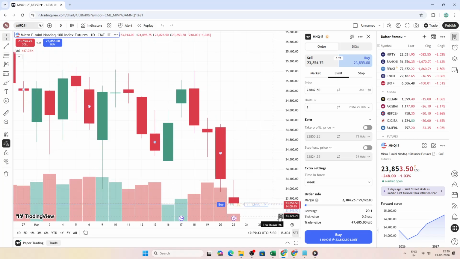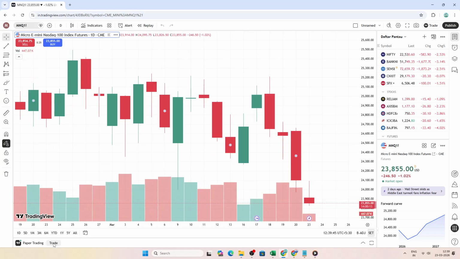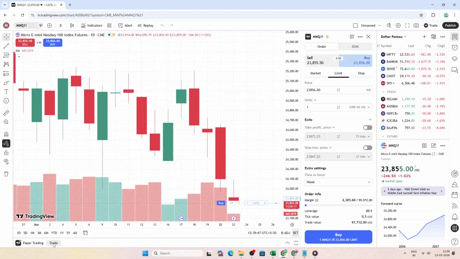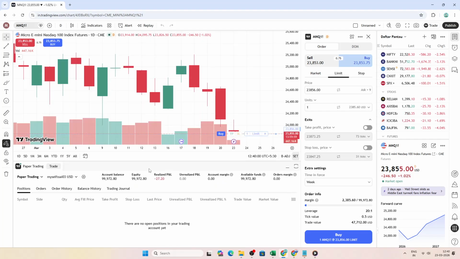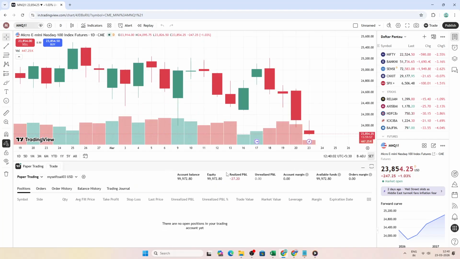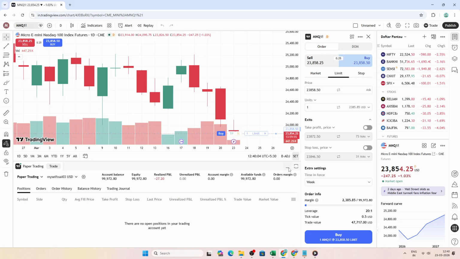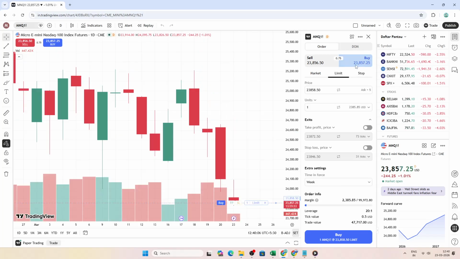Next, open the trading panel at the bottom of the screen. From here, select your broker and log in to connect your funded account. Once connected, TradingView will show your account status at the bottom, and you'll be ready to place orders directly from the platform. To place a trade, click the Trade button or open the Order panel on the right side of the chart. Choose whether you want to buy if you expect the market to rise, or sell if you anticipate a downturn. Select your order type.